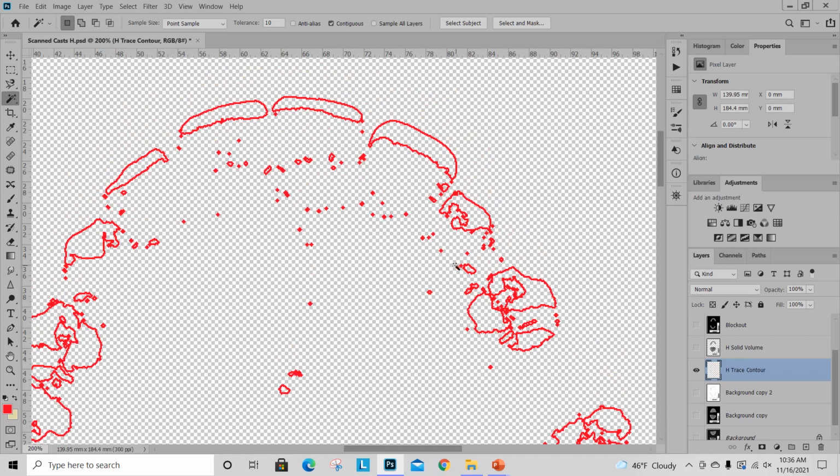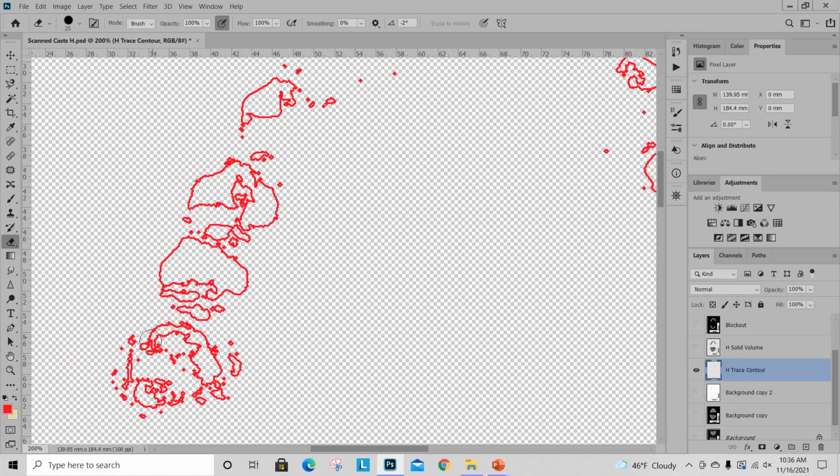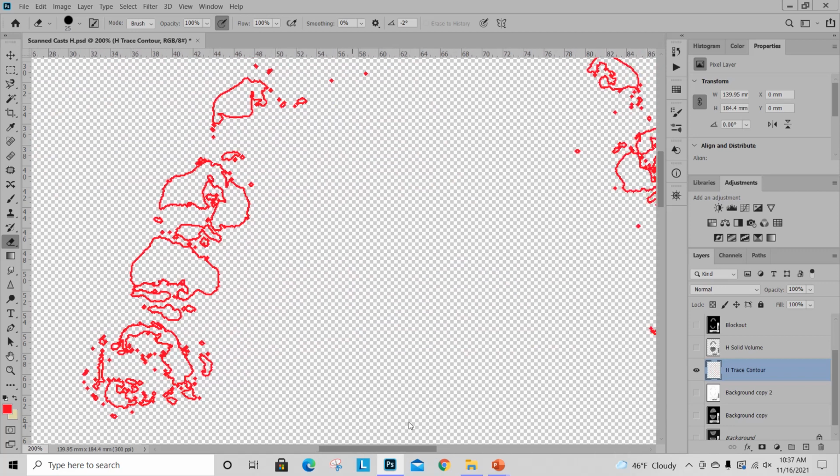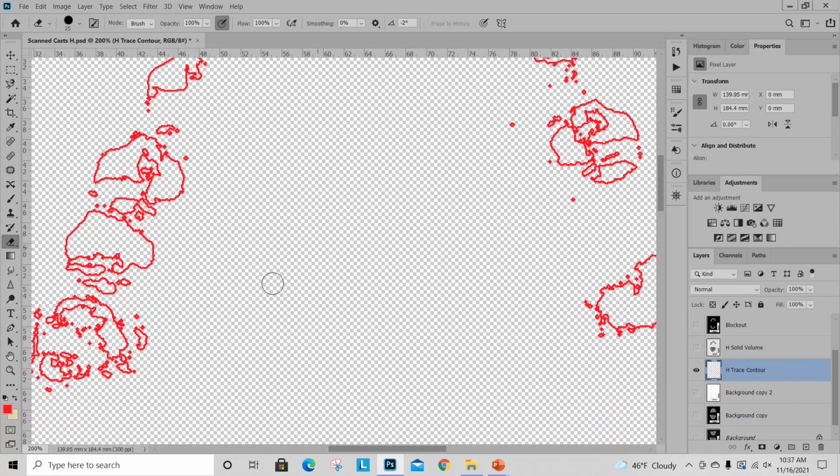So again, you'll notice it's not quite perfect. We don't have nice clean outlines of our incisal edges. So all you have to do now is come over here to your eraser tool, and you just start erasing all of the stuff you don't want, all the extra stuff. And you'll notice that because we did this trace contour on our background copy, not our blockout, that we do still have the molar teeth showing up. That's fine. It's perfectly okay to do it on your background copy because you now have all the teeth available. And you can always come in here and erase these teeth later.